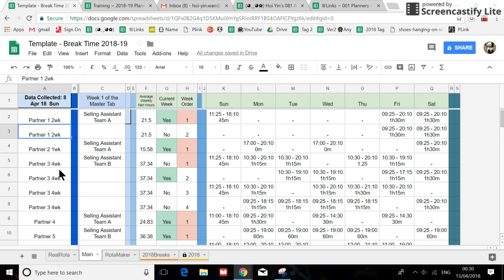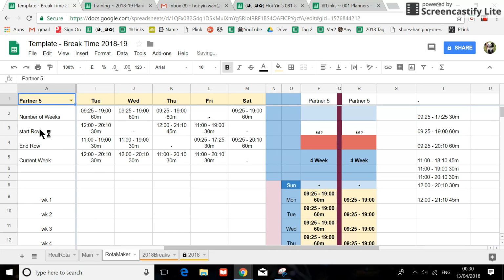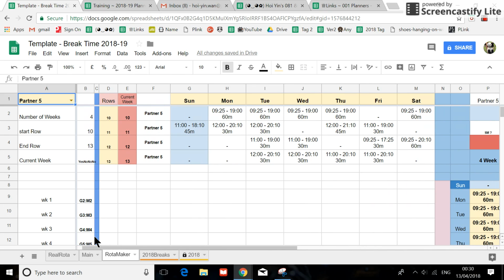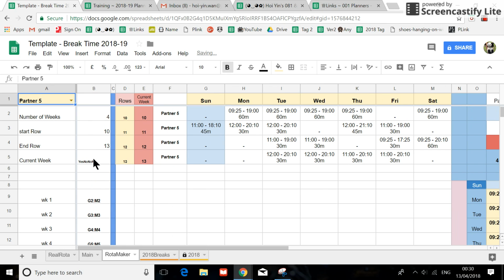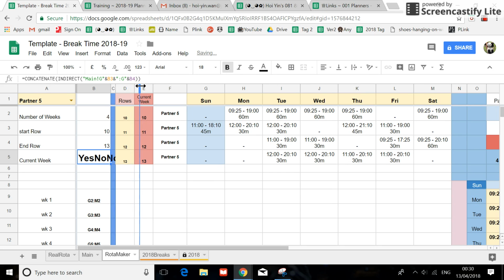And once this is done, I've got a rota maker, and all I have to do is select a person, and it will pull this person's rota up and automatically work out the sequence. So if you see here, this is the sequence.